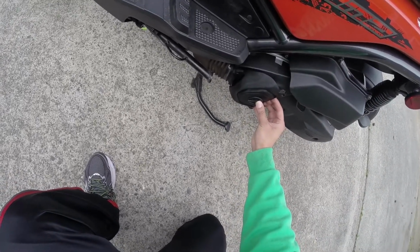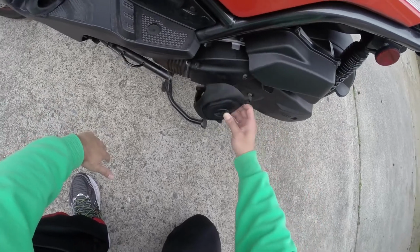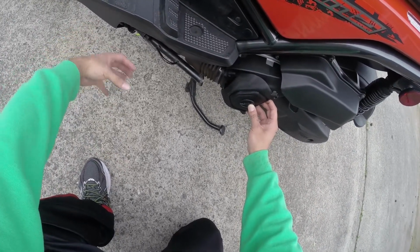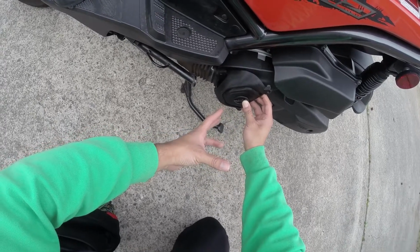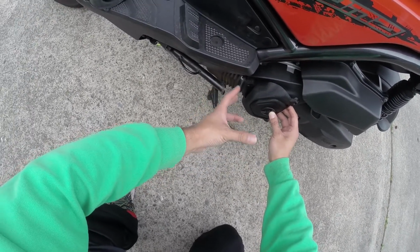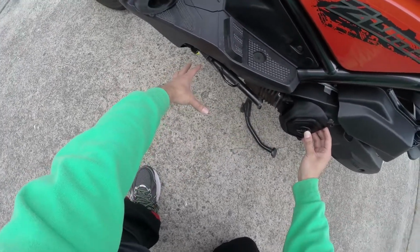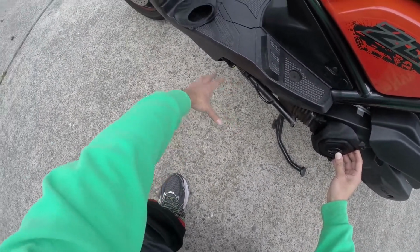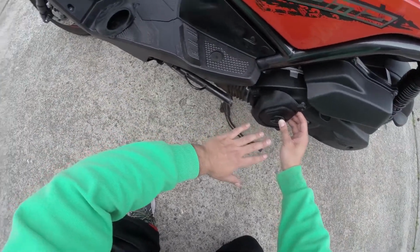And that part goes right here. We take off that, might save a couple ounces in terms of weight, along with the plastic cover. And then we get a ram jet intake for the CVT. Try to keep it nice and cool. I like this out here off to the side. Hopefully it'll pick up less debris because it's not underneath the scooter behind the front wheel kicking up dust and dirt. So I like that it's out here on the side.